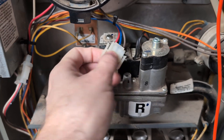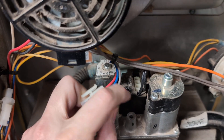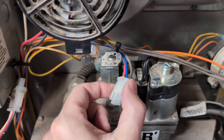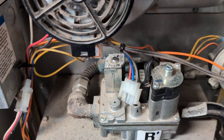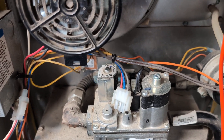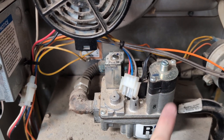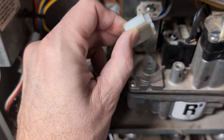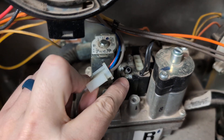So that basically confirms there's a problem with the gas valve. Personally I think the issue is that it's all wobbly inside there — just a bad connection — because when this was plugged in, sometimes you could poke it and you would actually get the gas to start; the solenoids would turn on and gas would flow. And that's not happening now.